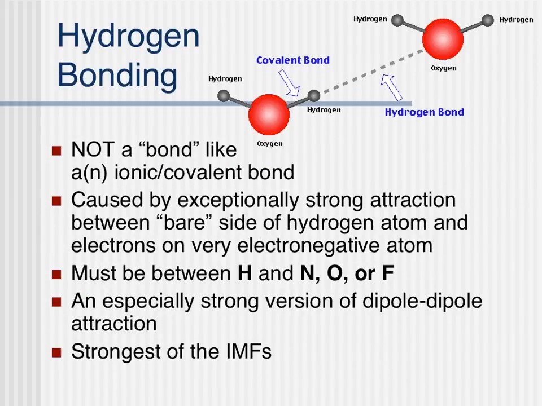The order that I have these explained in is based not really on strength, but kind of on importance. It's not necessarily strongest to weakest or weakest to strongest or anything like that. So you can read everything that it says here. But hydrogen bonding's really important.